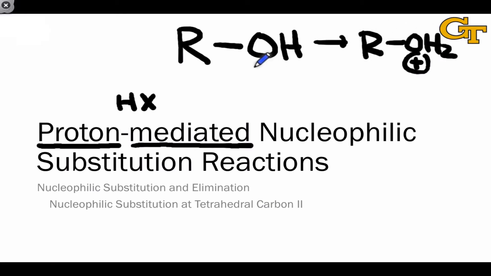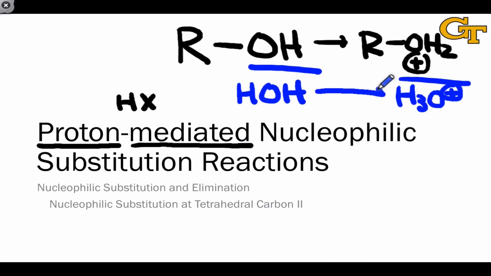If we think about the conjugate acids of the leaving groups in each case, H2O in the left-hand case and H3O+ in the right-hand case, it becomes clear why protonation improves the quality of a leaving group. A protonated species is more acidic than one that is not protonated due to the addition of positive charge. For the same reason, a protonated molecule is more Lewis acidic than its neutral counterpart, and we can exploit this phenomenon to encourage certain types of nucleophilic substitution reactions.